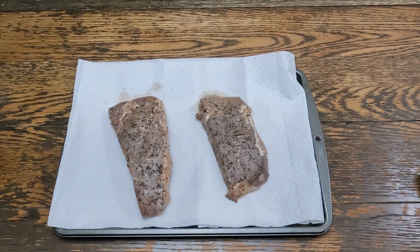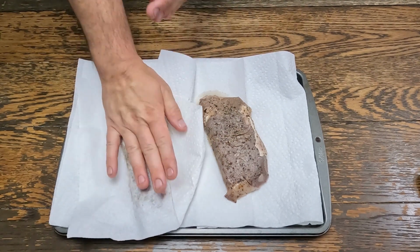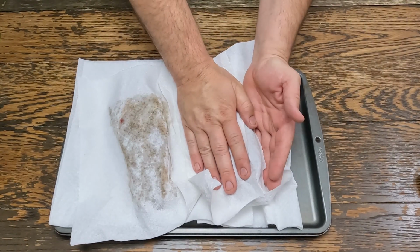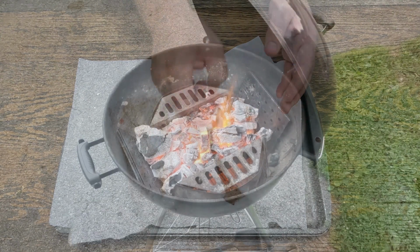Here's what they look like out of the sous vide. They never look good. We're going to sear these right on the charcoal, caveman style. You can only do that with lump charcoal. Don't do that with the briquettes that you buy. You don't know what's in those.